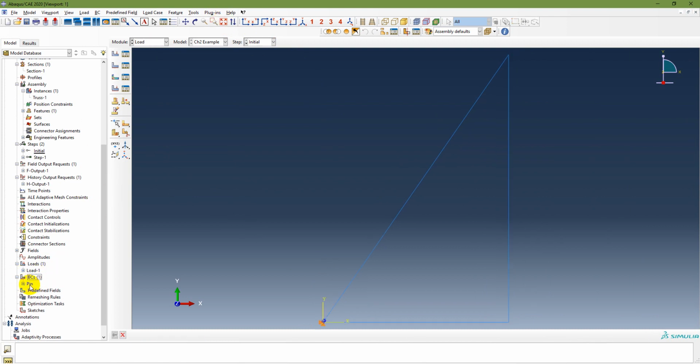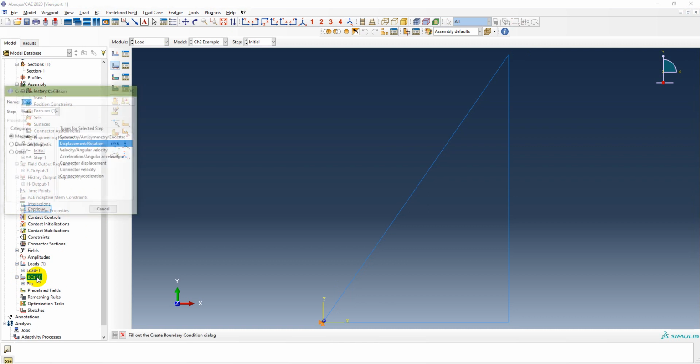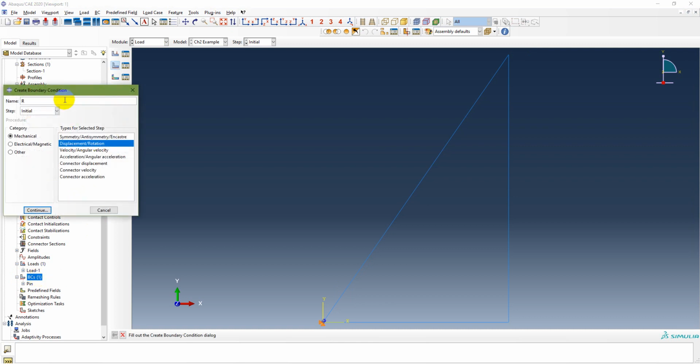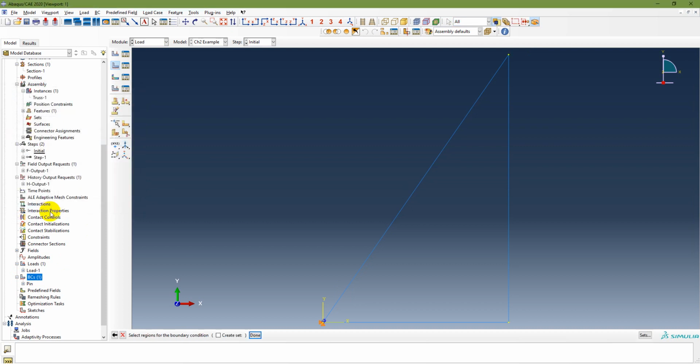So here you can see the same, and now for the next boundary condition, I can go for a roller. Again it is initial displacement, and for the roller support I check the region of the boundary condition.